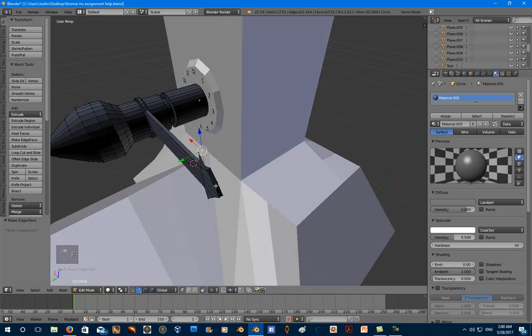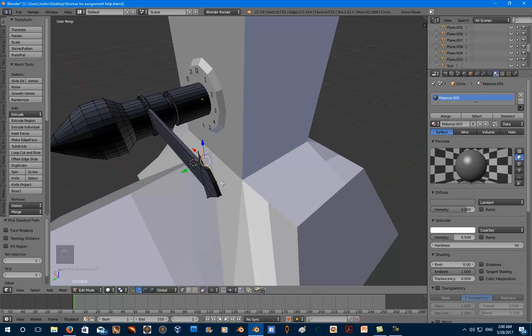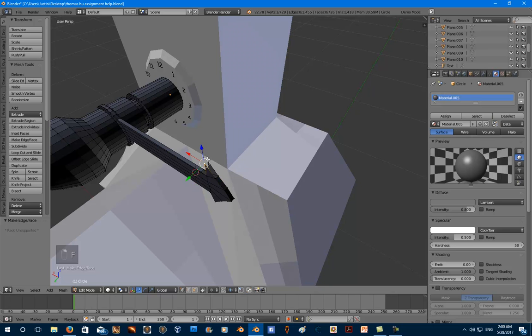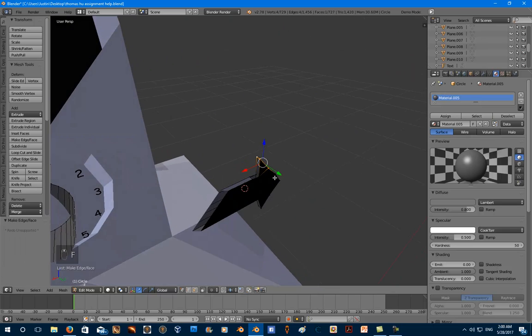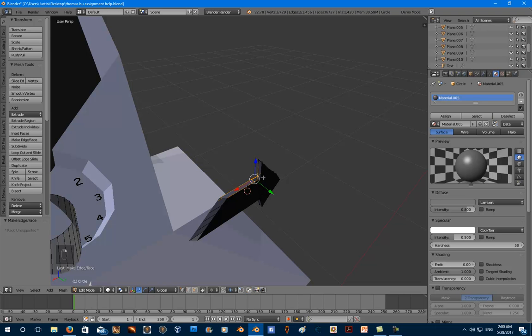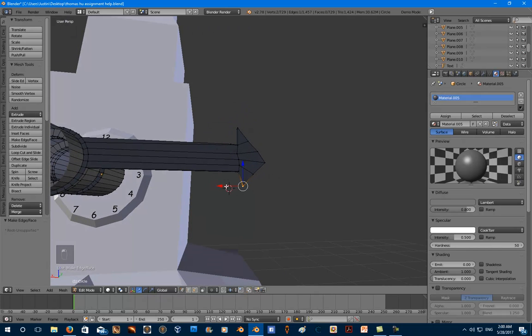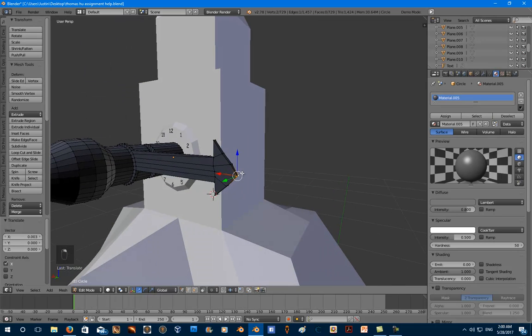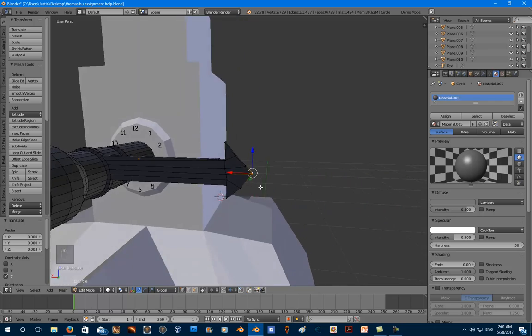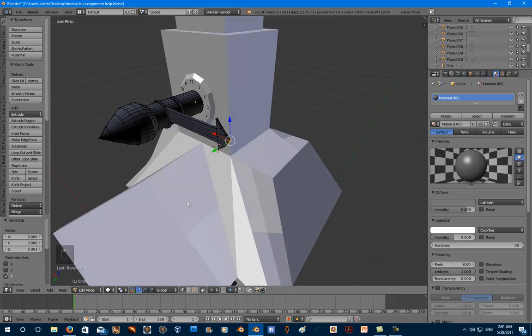So we'll F, and we'll F again, F, and then we'll select here, here, and here, go F again, go F again, so there we go, we've got our first triangle.